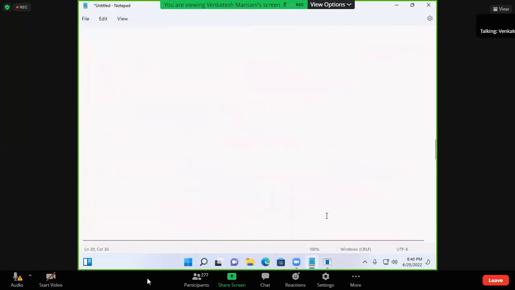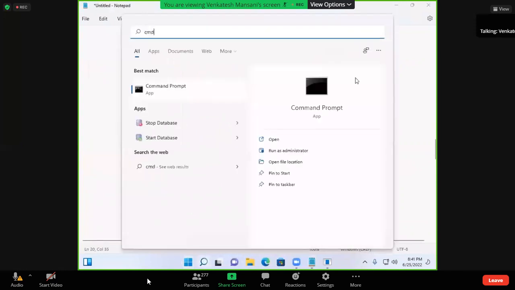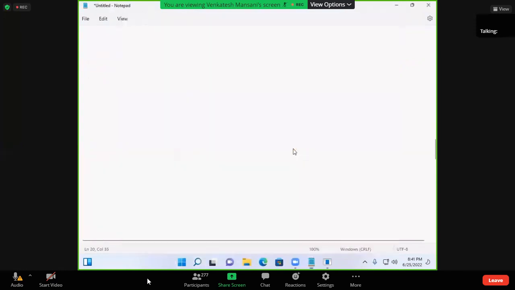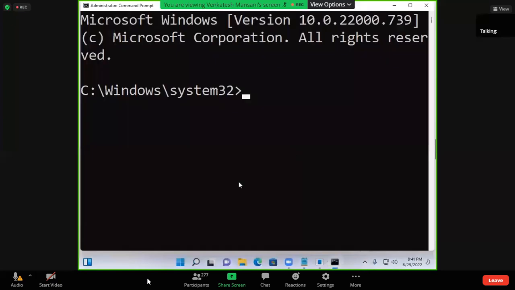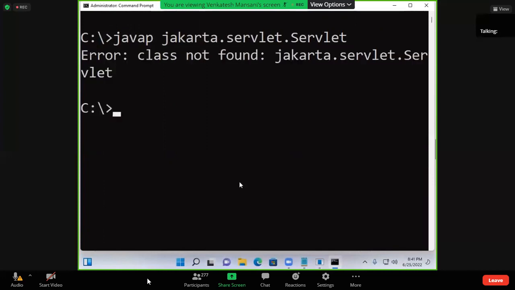Now, if you want to see the Java library, see at the command prompt: javap jakarta.servlet. It will get an error, because I gave Tomcat 10, so it's jakarta.servlet, not javax. It says Jakarta servlet not found, but it is there. You have to set the classpath.